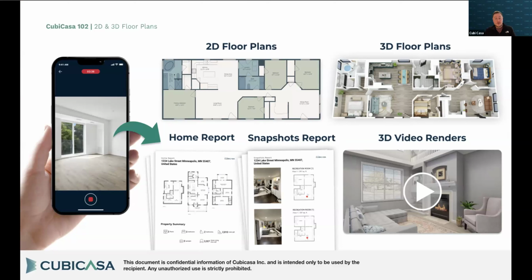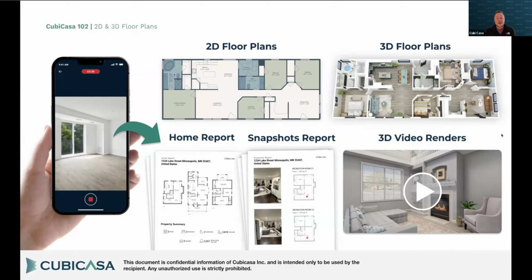So there's different types of 2D floor plans that you can create, overview reports of the property, as well as 3D style floor plans. So today we're going to take a quick look at the available 2D options. We'll look at the all-new virtual tour feature that we've just bundled into our Plus floor plans called CubiCasa Tour. And then we'll quickly dive into some of the available 3D options that you can create as well.